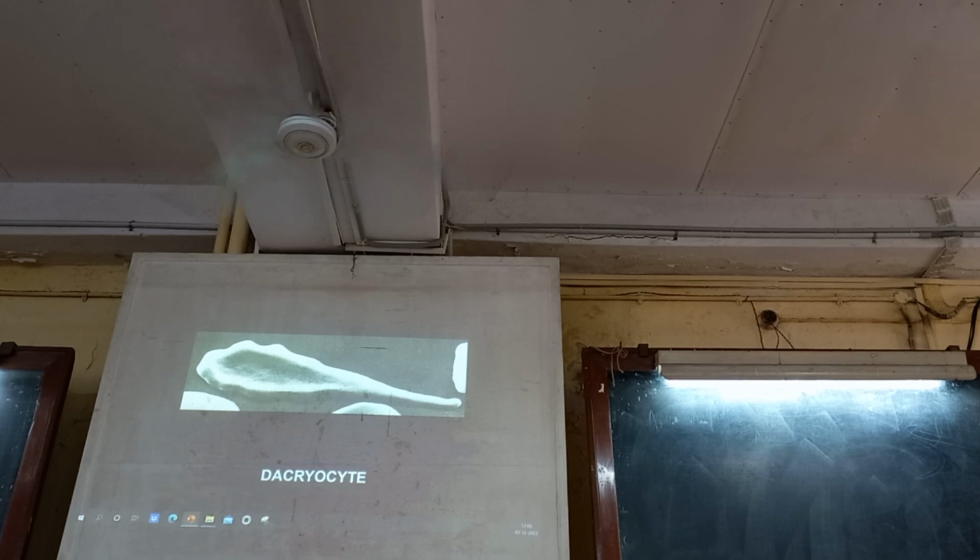That's why when the lacrimal sac is diseased, you call it dacryocystitis, because you have to use the Greek word. Okay? And for the lacrimal gland, dacryoadenitis. Like that. So this is a dacryocyte, not a lacryocyte, because cyte is a Greek word. Of course, in Latin also cyte is derived from Greek.